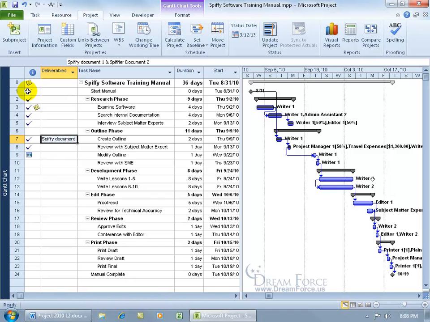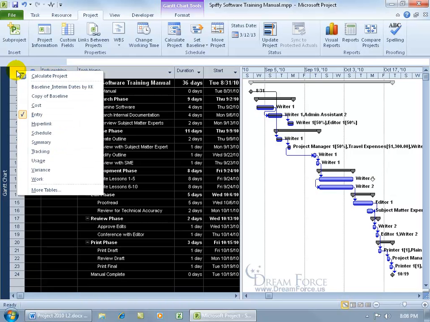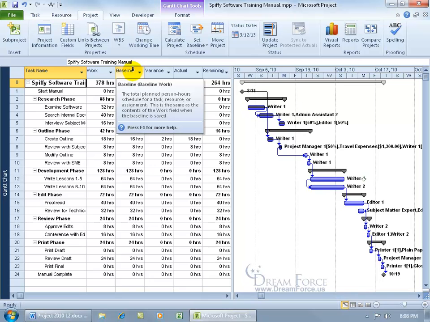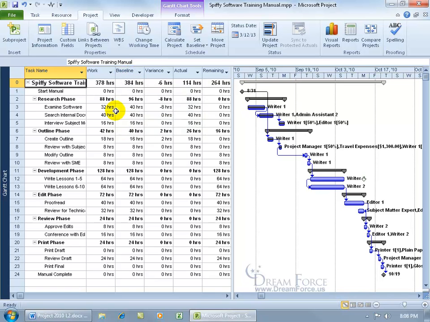Like for example, let me right-click on the table header cell and change it from Entry to Work. When I'm looking at these two columns here, comparing the actual work hours that came in versus the original plan, you can see up here it says Baseline, but when you hover over it, it's the baseline work hours. Looking at task 3, you can see that what actually came in was 32 hours, which was below the baseline plan of 40 hours. Okay, down below here, we have something that's above. The actual that came in was 18 hours, which is 2 hours above the baseline of 16 hours.